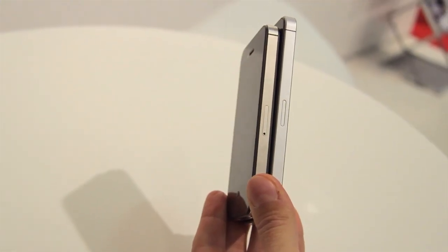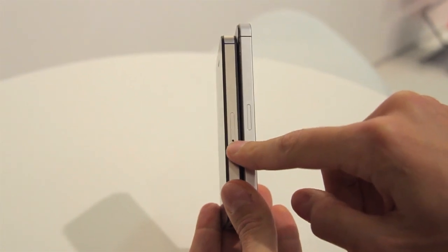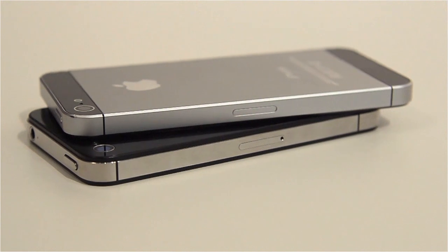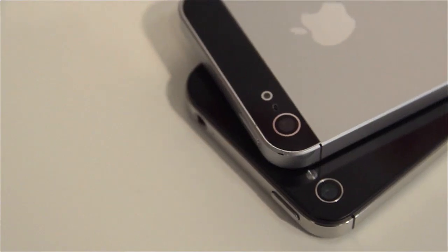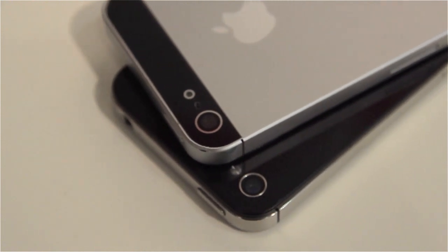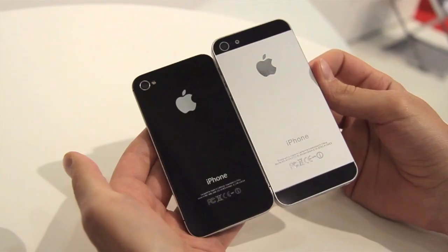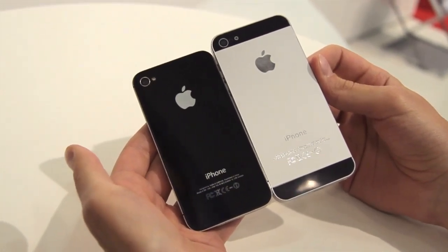One of the notable omissions from this iPhone 5 mock-up is that you don't have the little dot for opening up what we presume is a micro-SIM slot tray. And just to flip it around to the back, you still have the camera in the top left-hand corner — looking at the phone from this position — with an LED flash near it. And you have a whole bunch of FCC and other iPhone labels at the bottom.